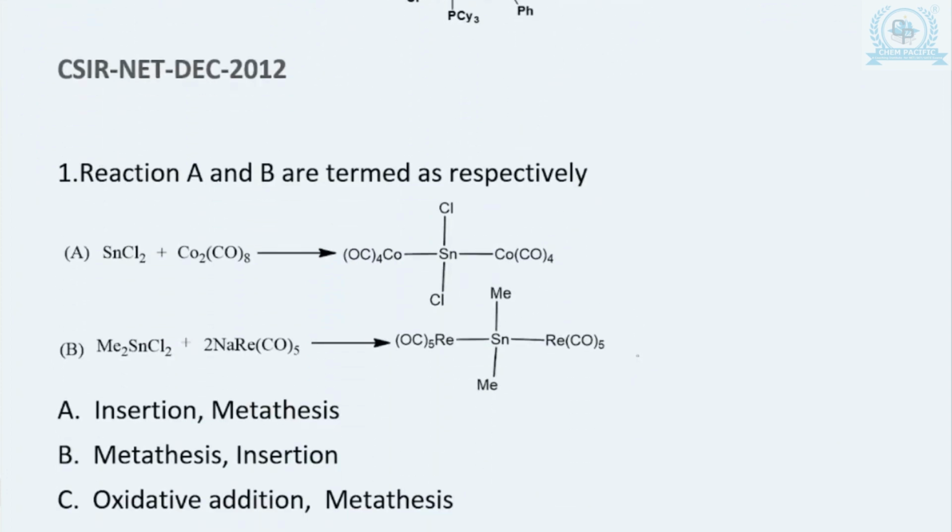Okay, so this is the CSIR-NET December 2012. Okay, now here, since I have done metathesis with you, now I will continue with insertion reactions. Now in this reaction it is combining insertion as well as metathesis. That is why I am telling you metathesis is a very small section but normally it gets associated with other reactions, so that time it becomes a 4 marks question and that is why it is very important for you to study metathesis reactions.